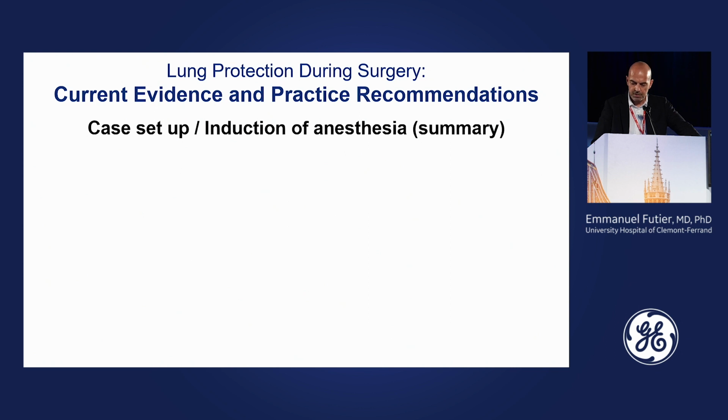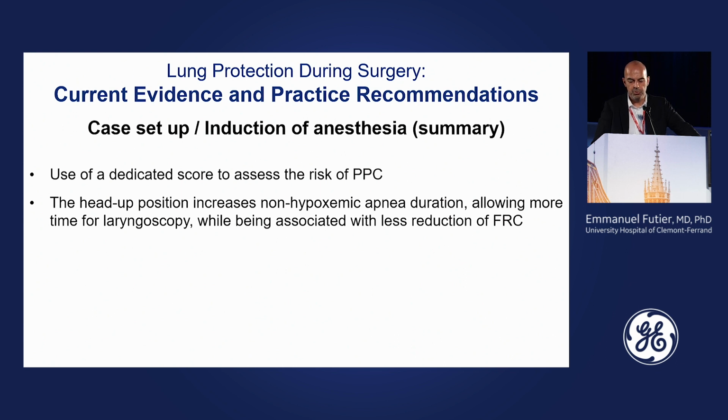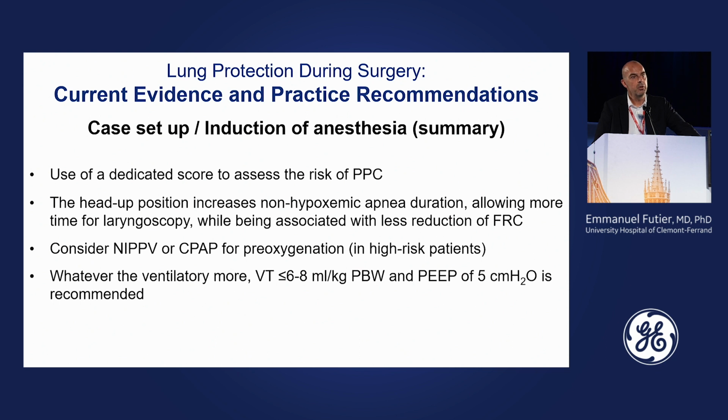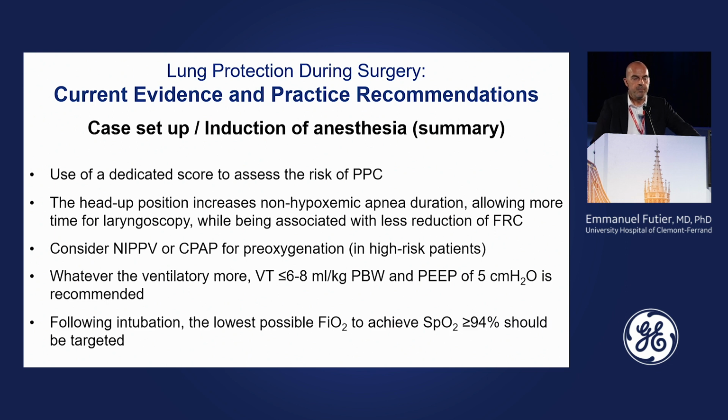So to conclude the summary for this part, we recommend using a dedicated score to assess the risk of pulmonary complications in patients in daily practice. The head-up position can be useful to increase the non-hypoxemic duration of apnea, so please consider the use of this kind of position. Consider also the use of NIPPV or CPAP for the pre-oxygenation phase, at least in high-risk patients, but in my opinion, in almost all patients. Whatever the mode, the tidal volume should be set below 6 to 8 milliliters per kilogram predicted body weight with a PEEP of 5 at the beginning, and then adjusted regarding specific patients. And following intubation, the lowest FiO2 should be considered in order to achieve pulse oximetry higher than 94%. Thank you.